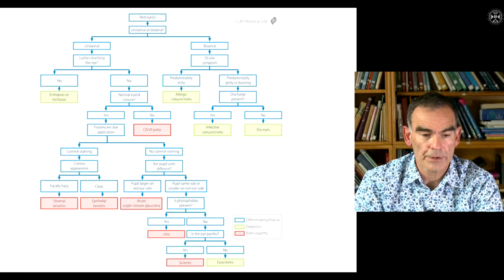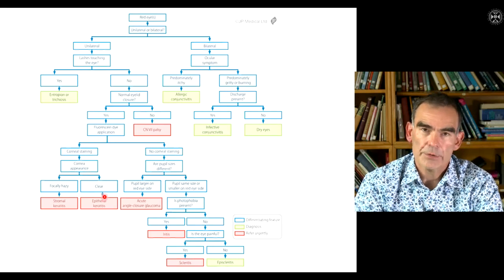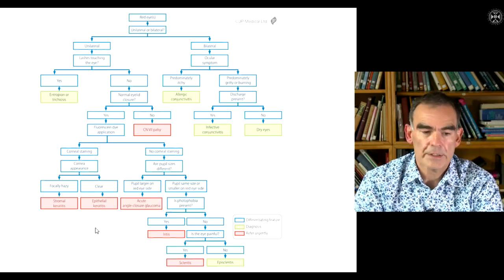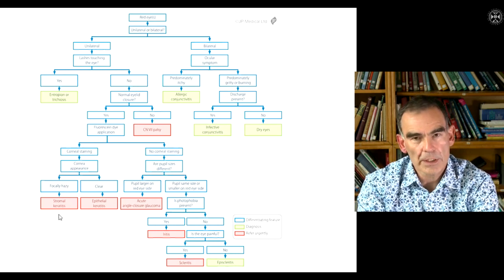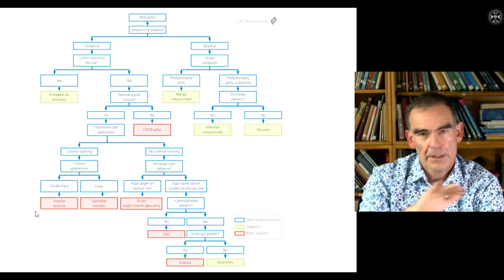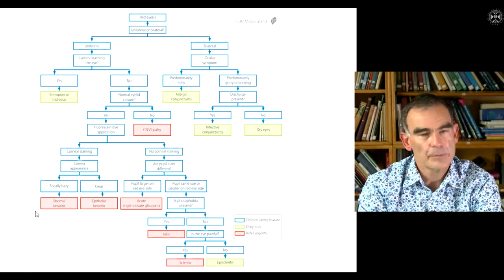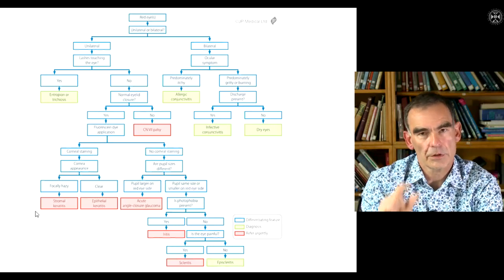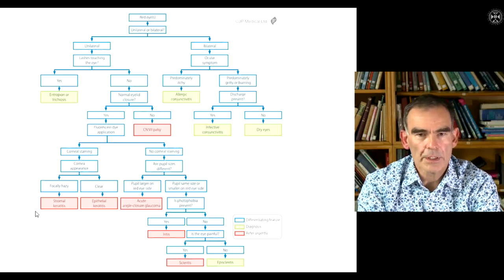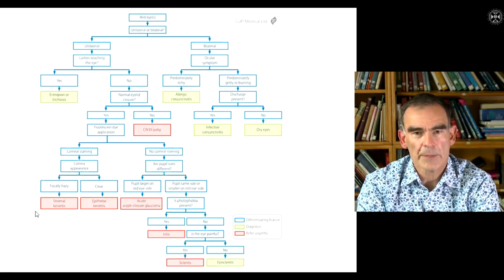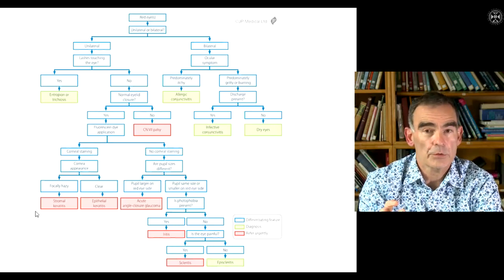So again, we'll see the corneal stains, and if the cornea is clear, it's an epithelial keratitis. So the treatment of that would be directed at the underlying cause. Again, if we come down the other side of the algorithm here and the cornea is hazy, it's focally hazy, then that's a stromal keratitis. What we mean by stroma is the cornea is like an onion, there's different layers to it. The anterior layer is the epithelium, continually being shed and regenerated in life. The corneal stroma is the thicker layer, just made up of collagen, and it's quite useful. The cornea only has one type of reaction to this kind of problem, which is it goes opaque.